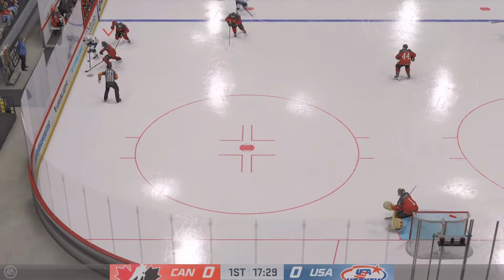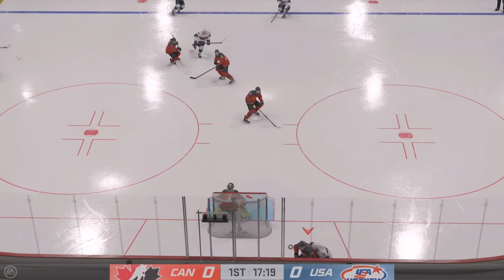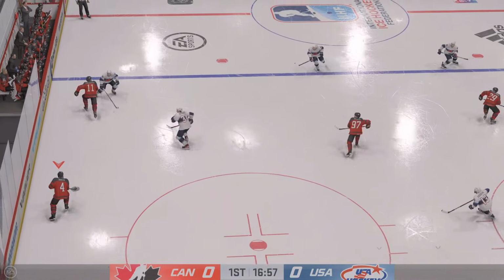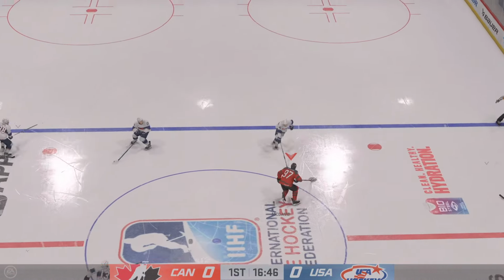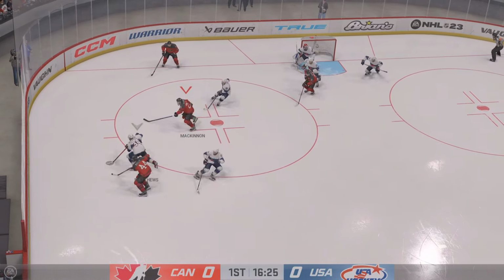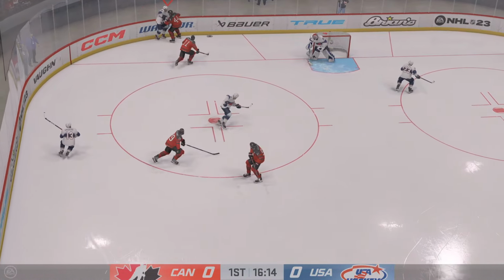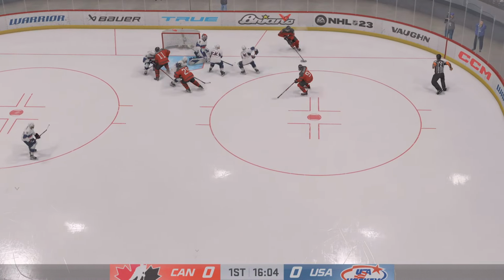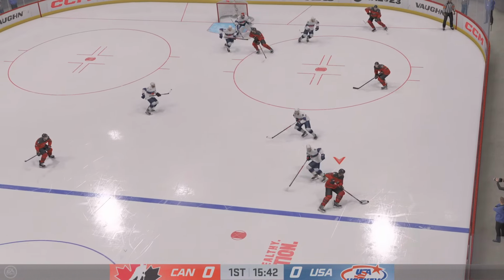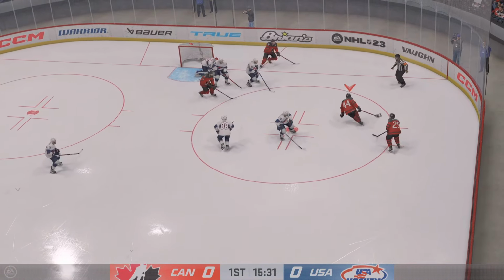Guys, back to you. Rocked him along the wall! Wow, did he finish that check off hard. He had him in the lights, and he didn't let him out. Hammers him! James, I hear that over here, the crunch of the pads. That's a big hit. Still miss playing? No. Canada's got a hold of it against the wall. Almost lost the puck, but hangs on here as play continues.